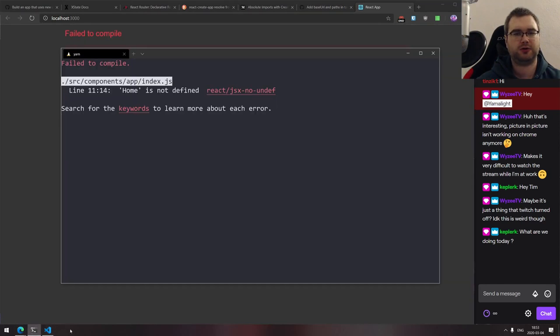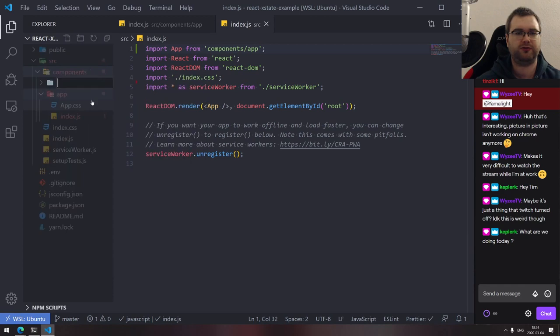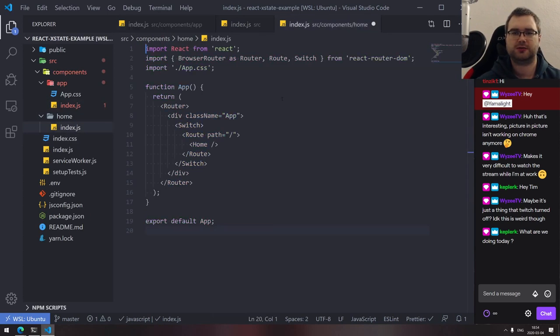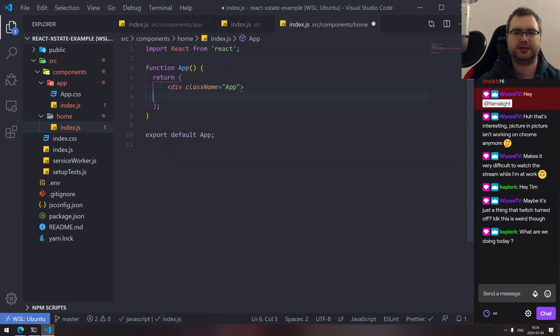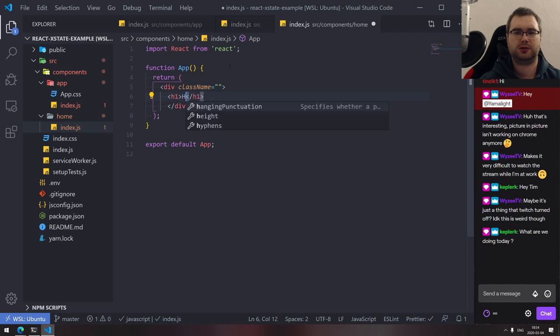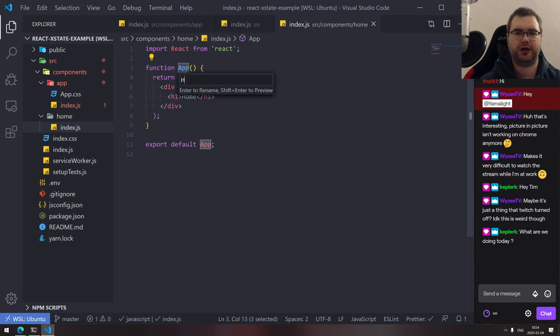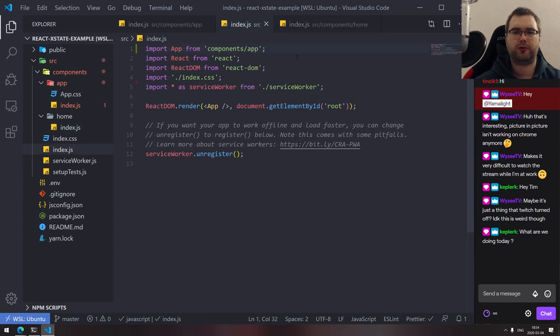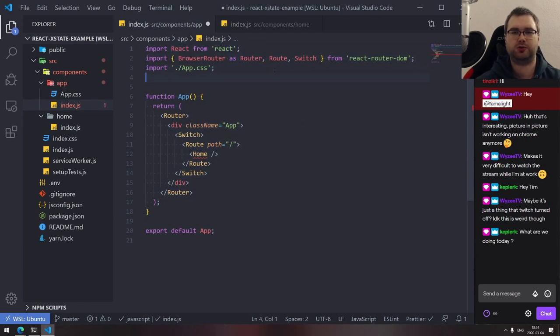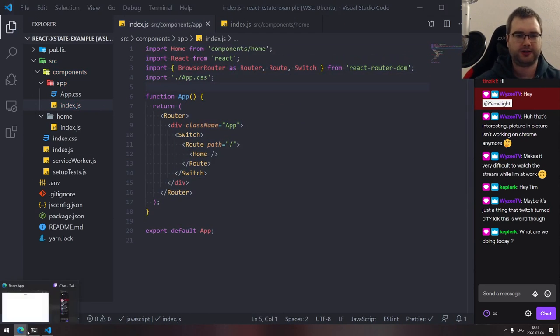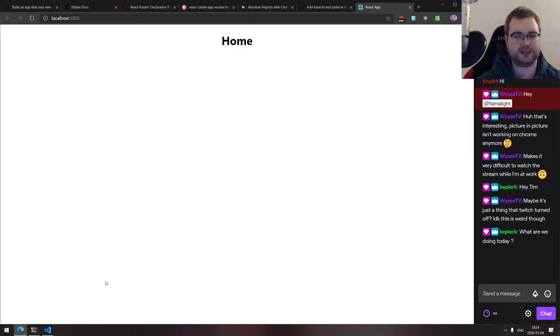And now it will complain that it cannot resolve Home, which makes perfect sense because we need to add a new folder home and we need to add index.js here, which I'm just going to be lazy and copy. We don't need a router here. I guess we can just do a basic div for now and an h1 Home, right? And I should rename that to Home. And if we now import Home from components/Home, there we go. What? Oh, I am doing that in a completely wrong place. There we go. We should have done this over here, right? Okay, so now we got the home page, which makes perfect sense.